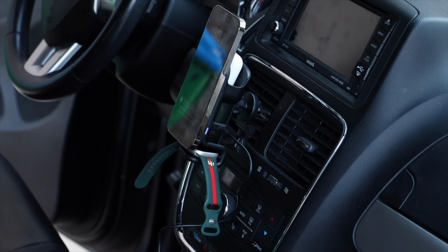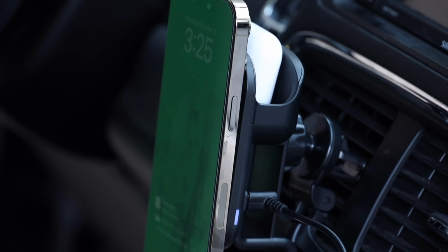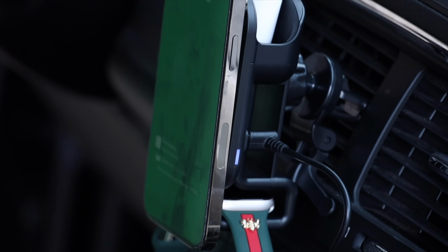Overall, these are some great car chargers that provide ultimate safe power to not only your iPhone, but also your Apple Watch and your AirPods. This is the first time I've seen a 3-in-1 car charger that charges all 3 at the same time, and I think if that's what you're looking for, this is definitely a great option.